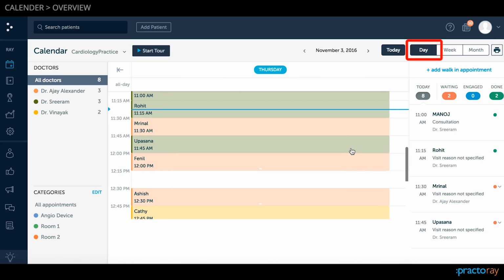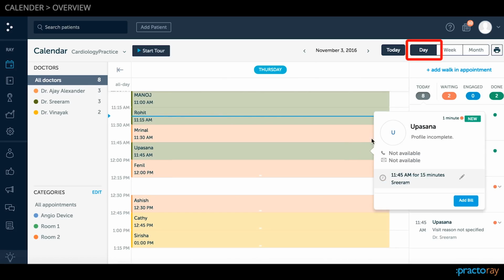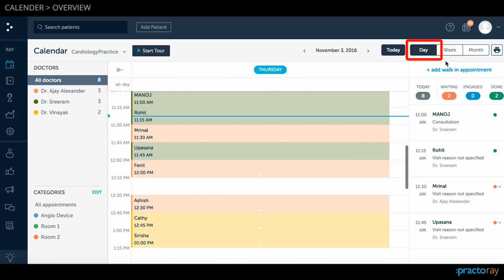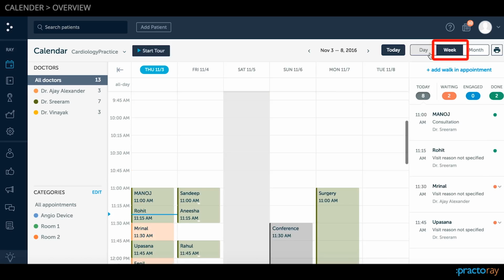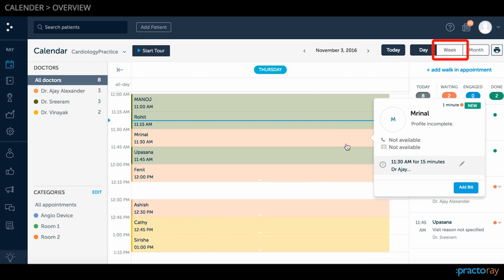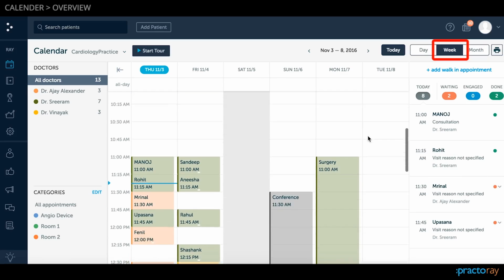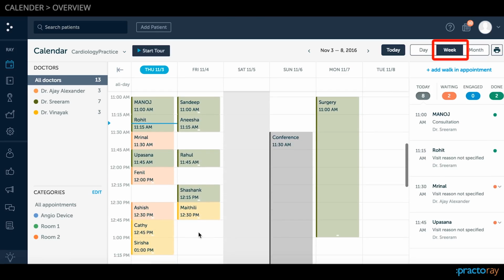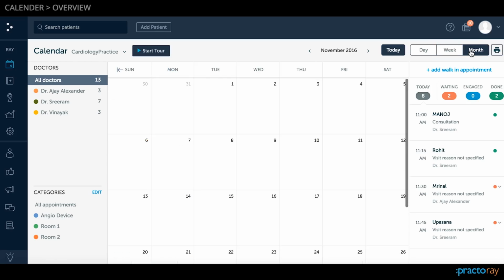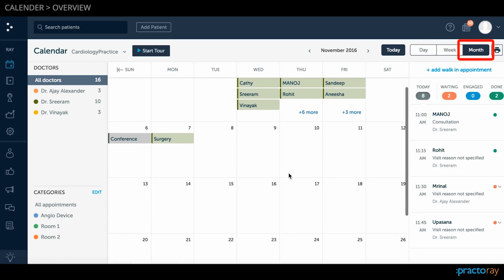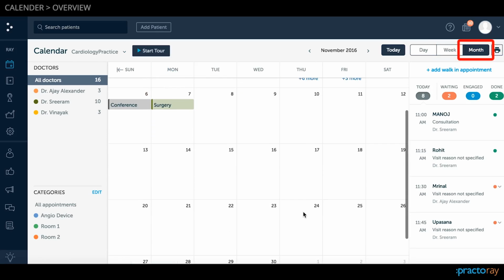By selecting the day view, you can see what the schedule is like for that day and plan new appointments accordingly. Using the week view is useful for when you want to scan the entire week's schedule to find empty slots for that specific week. The month view is best for when you want to plan vacations in advance.